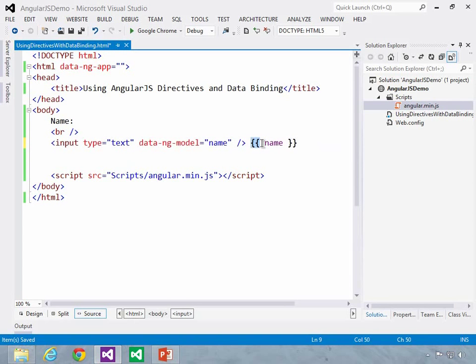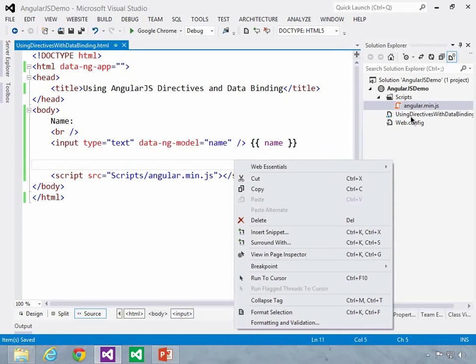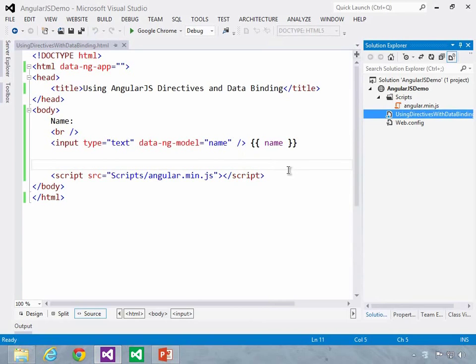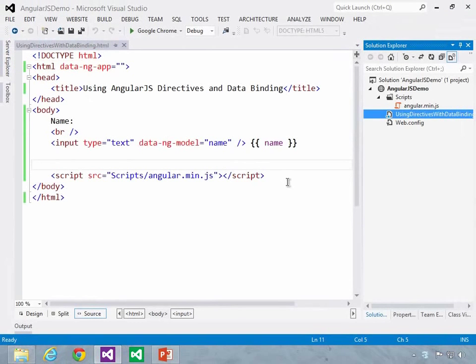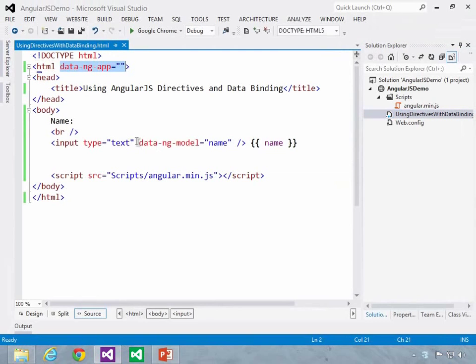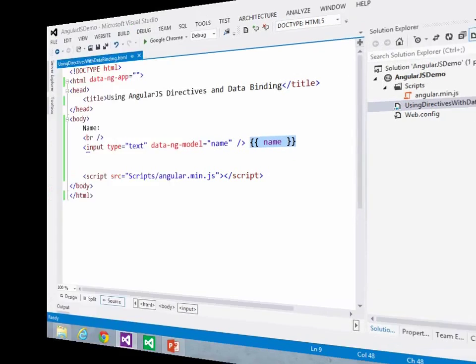So we're using kind of the handlebars or mustache type style of data binding if you've used those script libraries before. And that'll simply write out name as we type it. Now let's go ahead and run this, and you're going to see that although it won't be super, super impressive, it should work for us, and that's all we have to do to get started with Angular. So we'll go ahead and type the name, and there we go. You can see that as I type, it automatically binds it, and that's pretty dang easy, right? So include the ng-app, include our data ng-model, bind to that model, and this is very primitive. We're going to go much deeper here, but that's how we can get started.